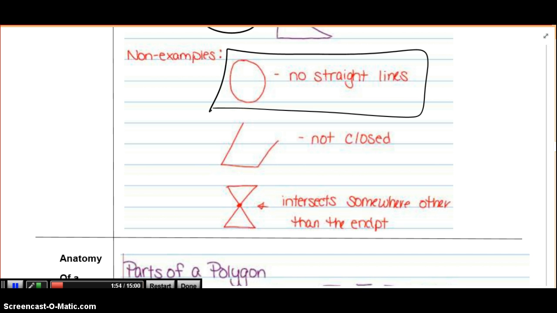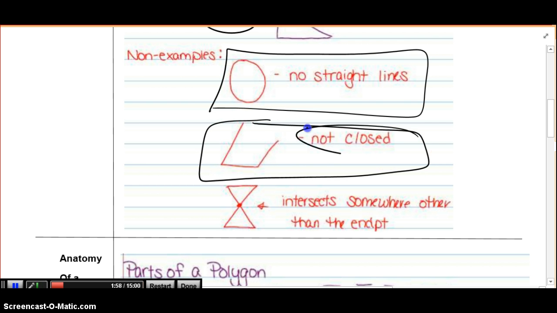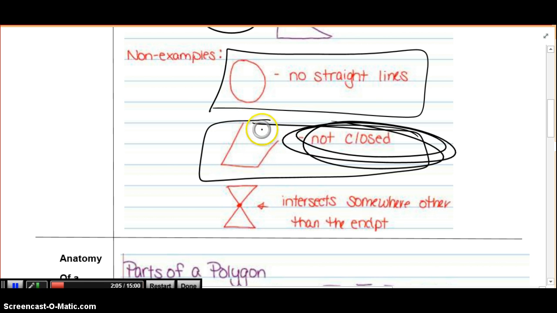Secondly, something that looks as ugly as this. That is not a closed figure. Not closed. It has to be sealed. There cannot be any, let's say, air coming in between. It has to be completely shut off. Meaning if I were to draw a straight line from that point to there, that'd be good. But the fact that this doesn't have that means that this is not a polygon.